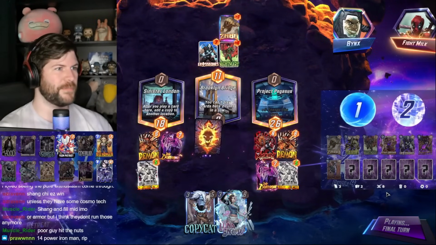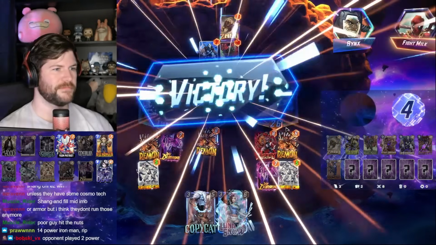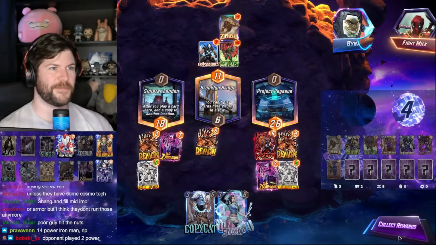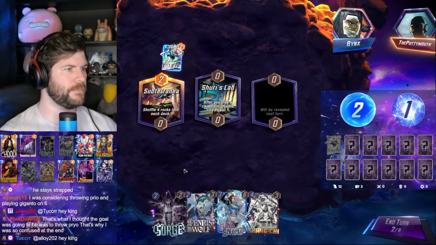Poor guy hit the nuts? Bro doesn't even have any power. What do you mean he hit the nuts? Bro's got no power, bro. I don't know if they're gonna like that Nux, but that's okay. This means our Killmonger's probably pretty bad.